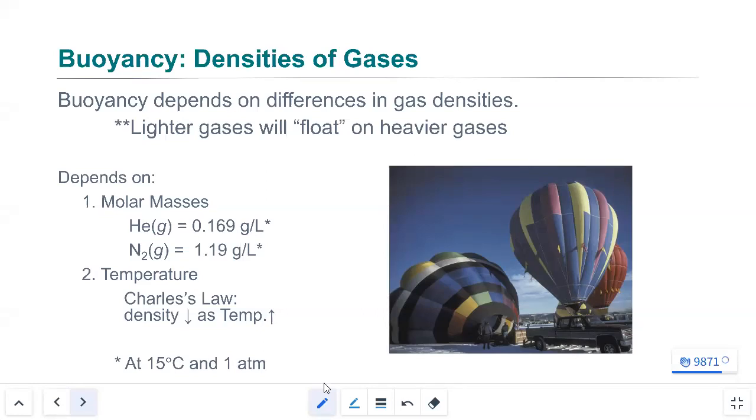Now, when it comes to something like a hot air balloon, well, that's actually something else at play. That's an application of Charles' law. When we heat up the air in a hot air balloon, we're not changing any of the gas, but we are expanding its volume. So the amount of gas doesn't change, but the volume does. So that means that the density is going to go down as a result. And the more we heat it, the more it expands. The less dense it's going to be, the more that balloon can go up.